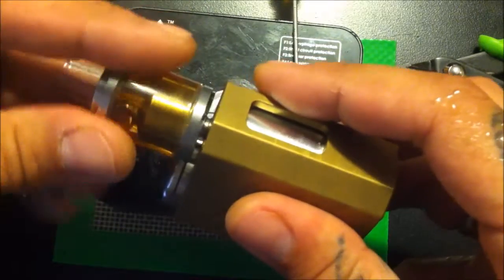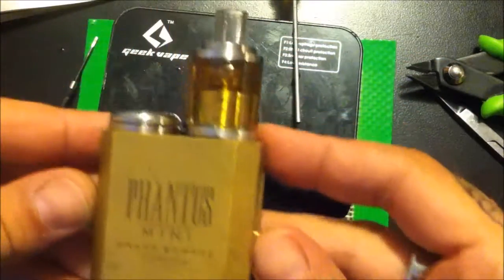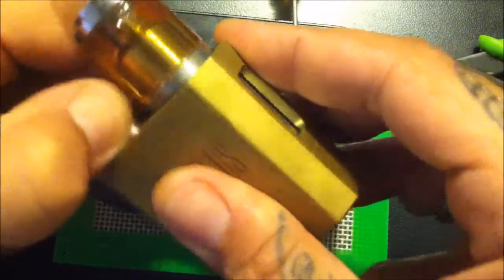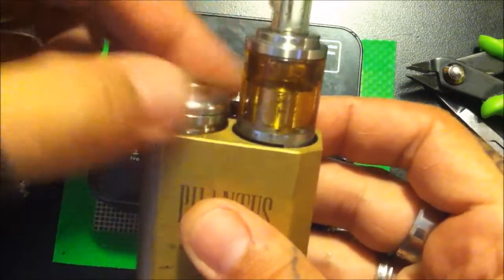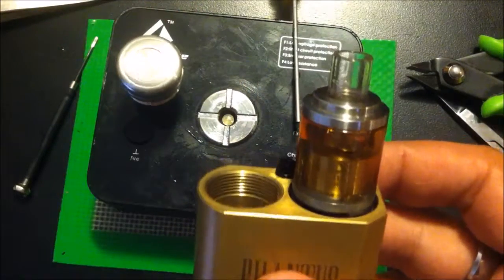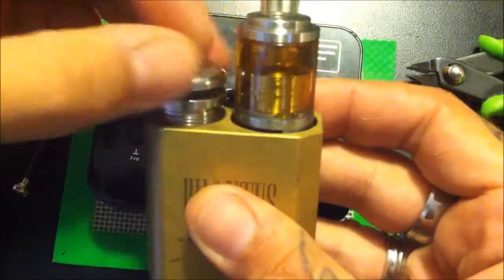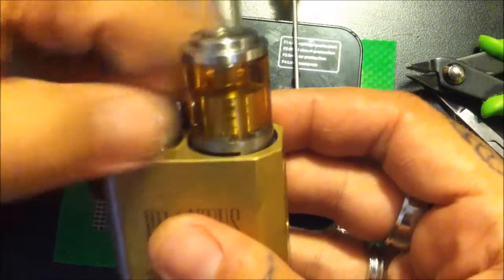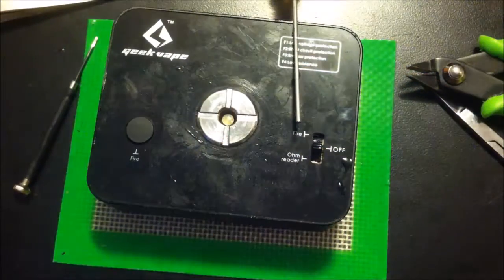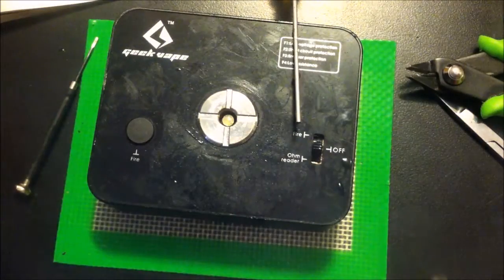Phantus Mini. We're going to put that on. And there you go. That's how it looks on the Phantus Mini. It's like the perfect size tank for, I gotta polish this back up, but it is. It's like the perfect mod for this. This comes off. It screws counterclockwise to take it off. It's backwards. I don't know why. Some backwards people. We're gonna pop one of these little batteries in there. Alright, we're gonna see how it vapes. And there it goes. Oh, sounds like it's gonna vape good. Yeah, not bad, man. Not bad.